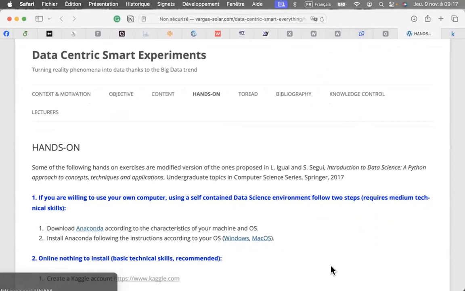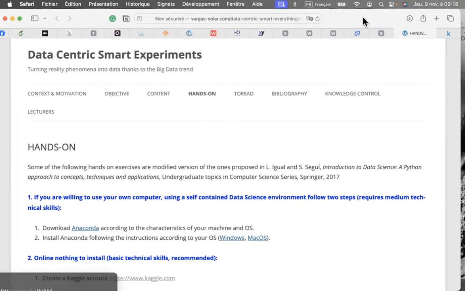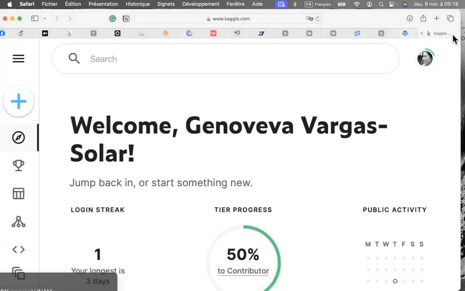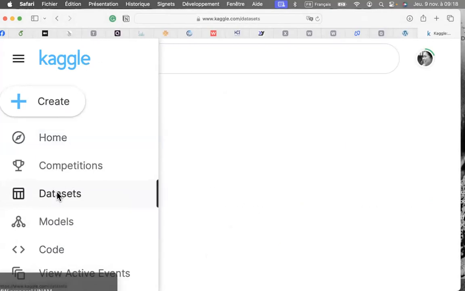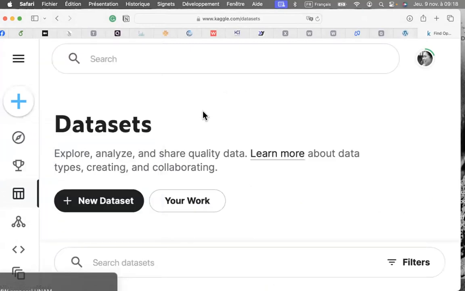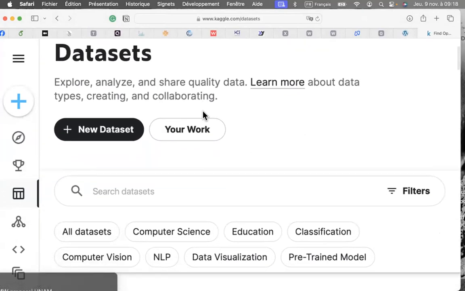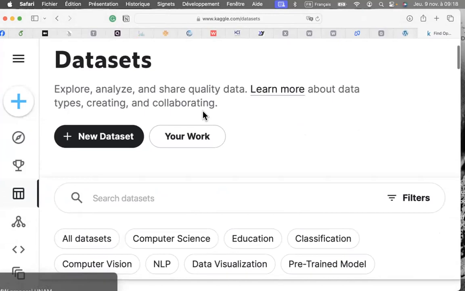Yes. So the first link is data-centric smart experiments. And the second is Kaggle. Right. And if you remember, the last time we worked together, we saw data sets, which is the data lab of Kaggle.